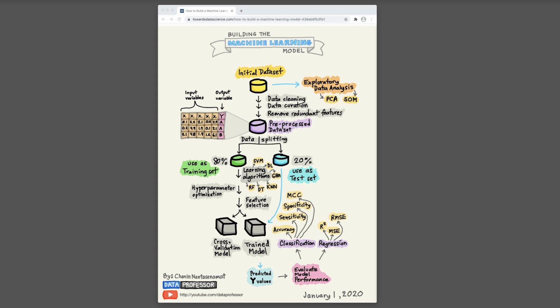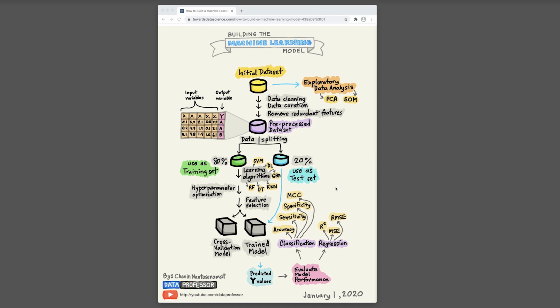Once you have built the prediction model, you would apply the data samples, for example the input variables, into the prediction model, and then the model will spit out the output variable, or in a way, it will make the prediction. Given X, it will predict Y. Once you have the predicted values, you would use them to evaluate your model performance by converting all of the predicted Y values into a performance metric, like accuracy, sensitivity, specificity, Matthew's correlation coefficient, if you're doing classification. Or if you're doing regression, you could use the mean squared error, the root mean squared error, and also the R squared, which provides the goodness of fit.